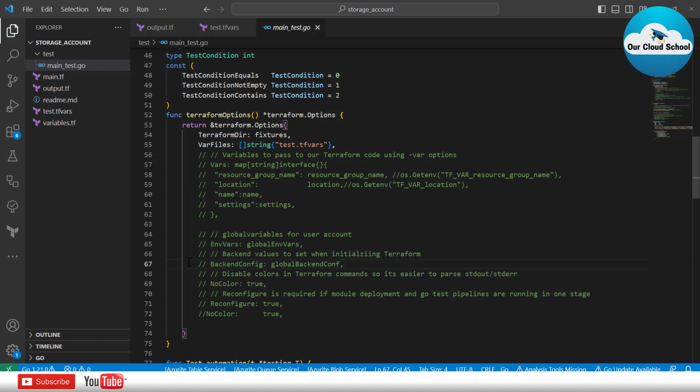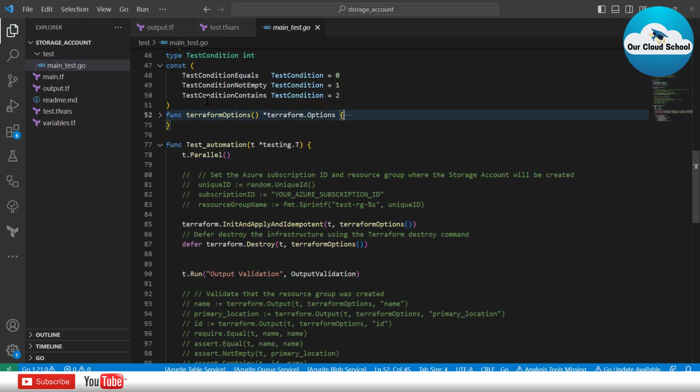If that is the case, then you can specify the remote backend configuration with this option. No color: in case you want the terraform logs or console output returned with color, which is the default option, or if you want to remove the color, then you can specify this option as well.